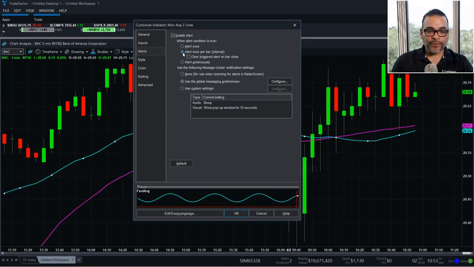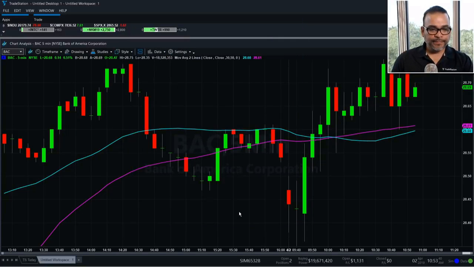I'm going to say alert once per bar because on a chart, I'd like to reset the alert every bar interval. Notice that I'm looking at a 5-minute chart. So that means that every 5 minutes, I have the possibility of getting the alert. I click OK, and there it is. I have an alert put into my moving averages. As soon as those two lines cross, I'm going to be alerted.